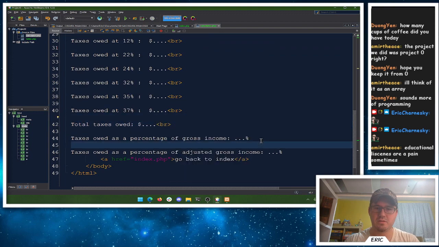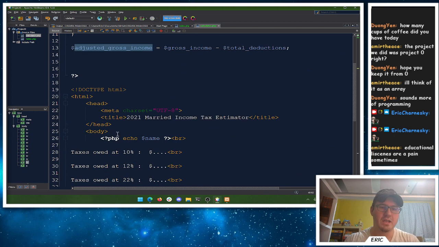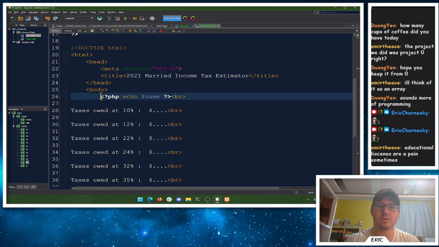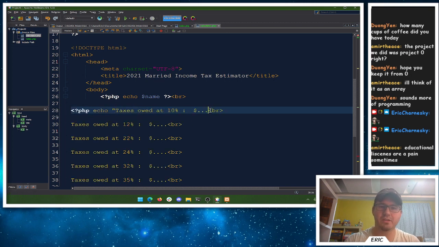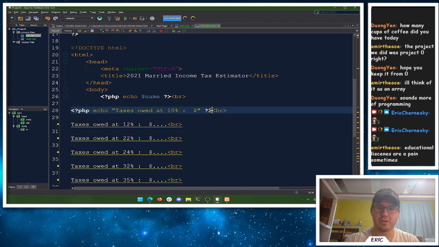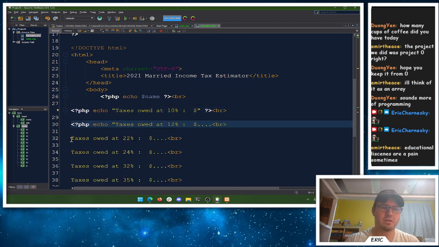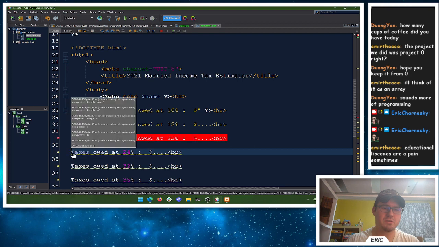Okay, we're almost there. Okay, so we got a bunch of line breaks. And now I can actually do all of these inside of their own echoes if I want. Here, if I use the double quotes. Remember, so I can use double quotes and it'll automatically substitute all those values for me here. So I'm going to copy all of this in here. Do a bunch of these.